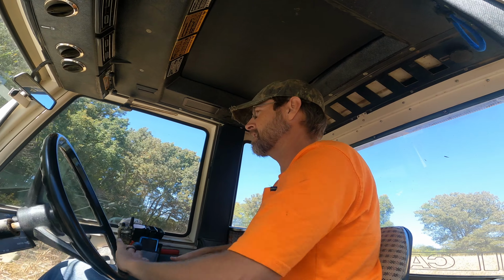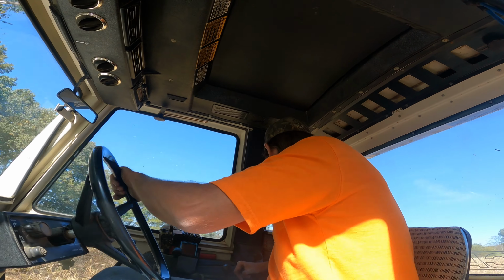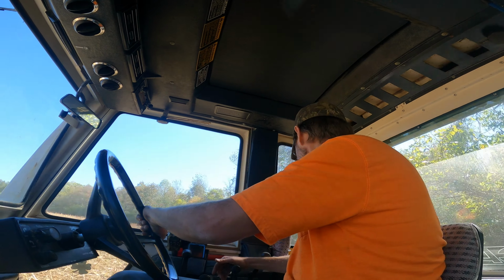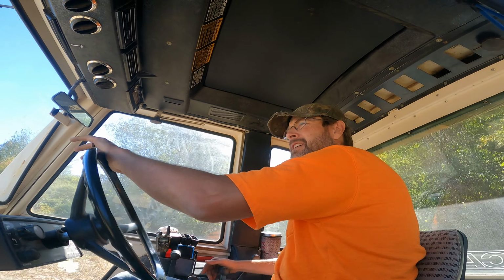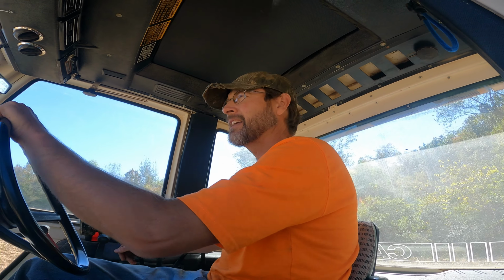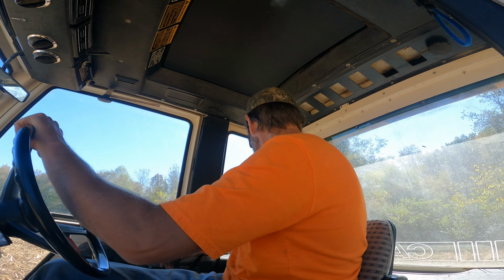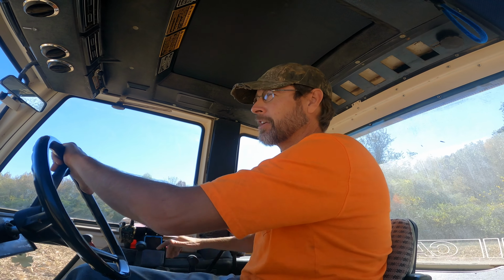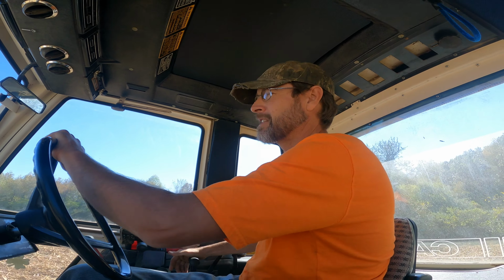And then I come back over the top and disc it the other way, with the corn rows, the way the corn rows are planted. That helps smooth everything out a little more, chops everything up a little better, and gets a better cut on it. The main thing is to get it smooth, that way you can run through here a little quicker with the combine and take the roughness out of it.